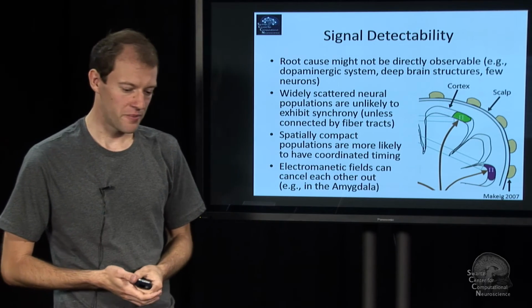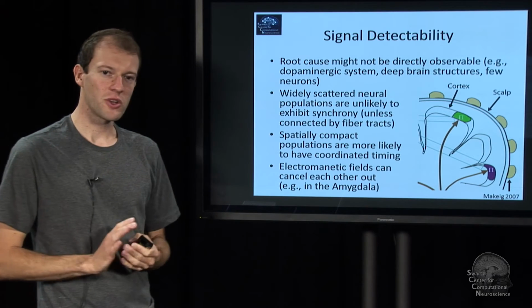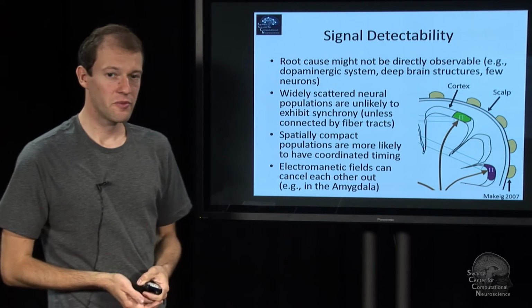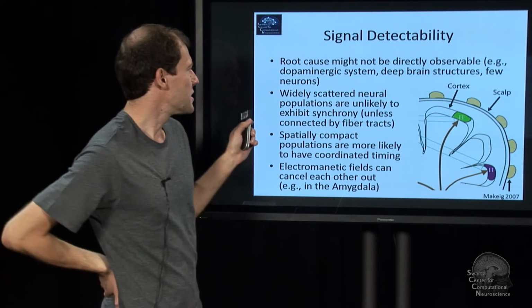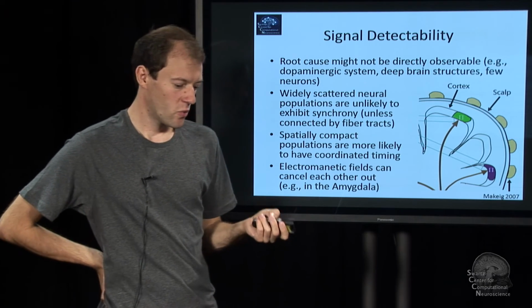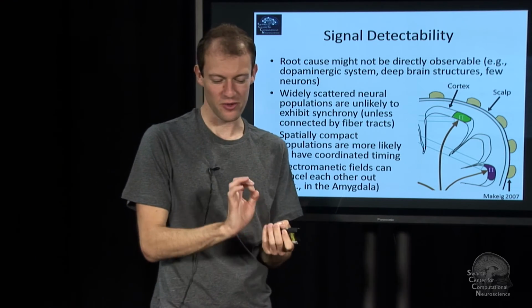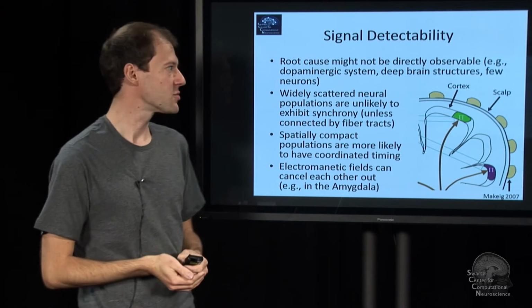So I already hinted at that. There is the question of what you can detect with EEG. Which of these phenomena can you detect? As I already indicated, you may not directly observe the root cause of what you see. So you don't observe the aha moment itself, the first neuron that fired. You may observe the cascade of changes that comes with that.